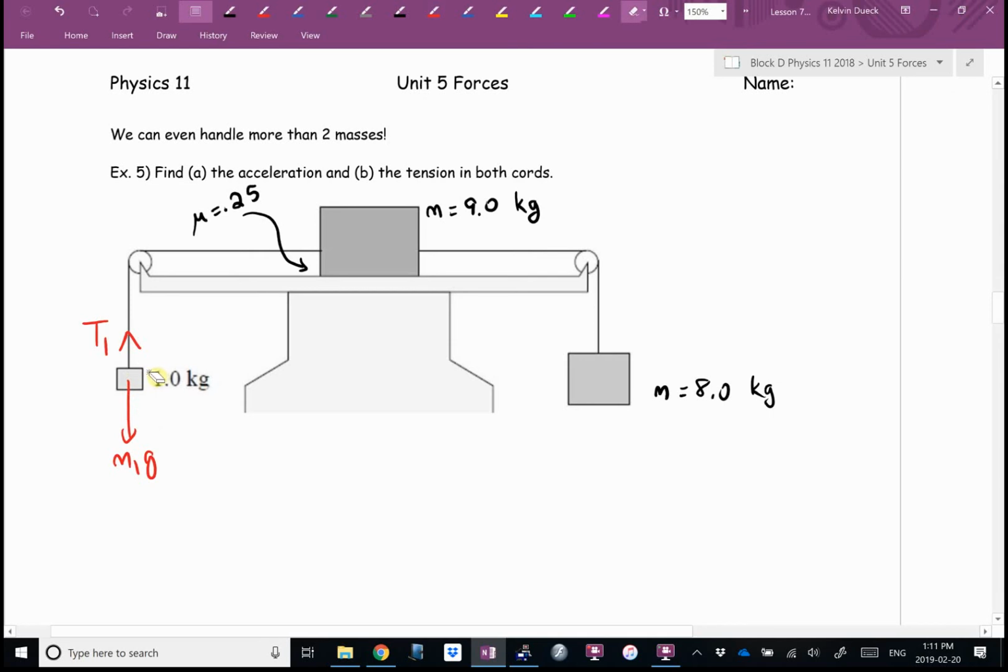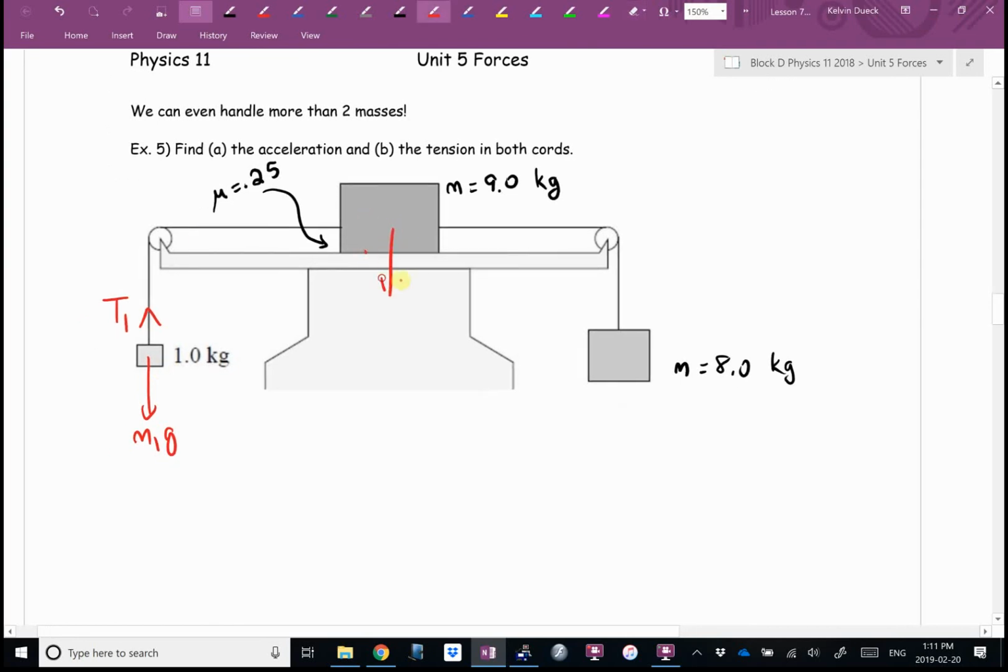Is there a normal force on the 1 kilogram mass? Is it sitting on a surface? So is there a normal force acting on it? No. What are the forces acting on this mass? Get the obvious one. And I'm going to call it M2G. Is M2 sinking into the ground like quicksand? Is it flying through like Superman? So there's going to be a normal force, and I'm going to call it normal force number 2 to go with mass number 2.